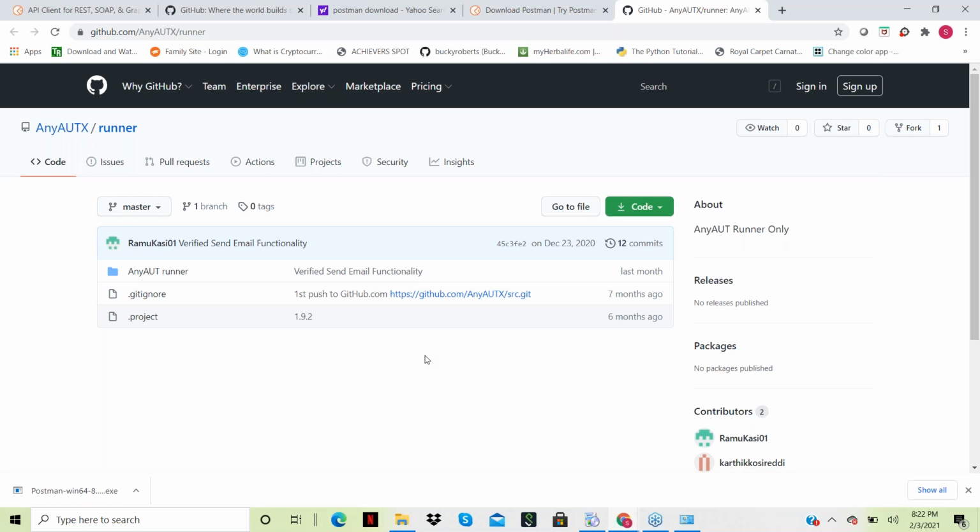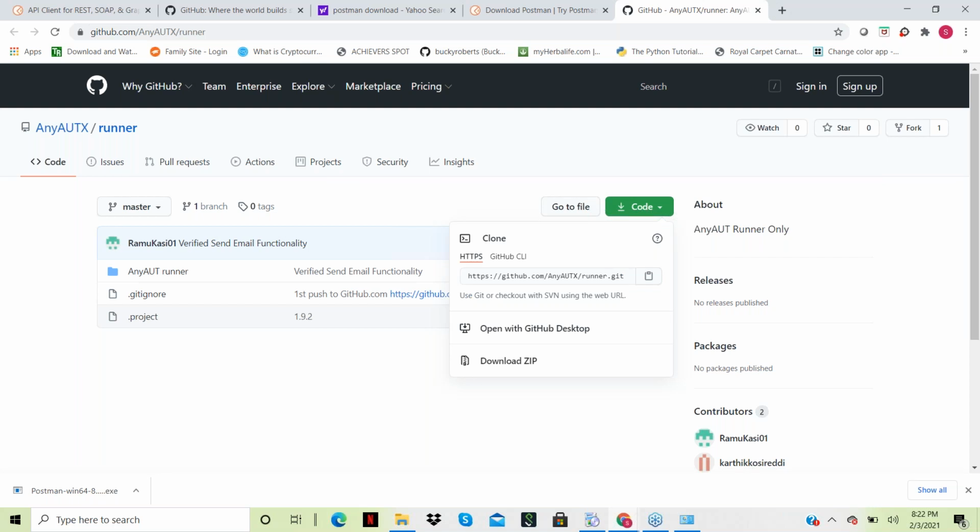But instead of saving documents or spreadsheets or PowerPoints, we can keep an entire folder structure, which is very code intensive. Anyot is another tool built on Selenium and so on that we'll download and use on our machine. So let's click on that green Code button here. This is a public GitHub repository, so anyone can download. Choose the last option, Download ZIP, and that should start downloading.